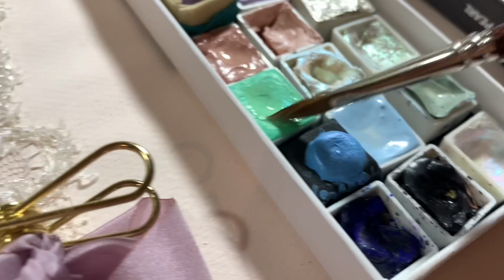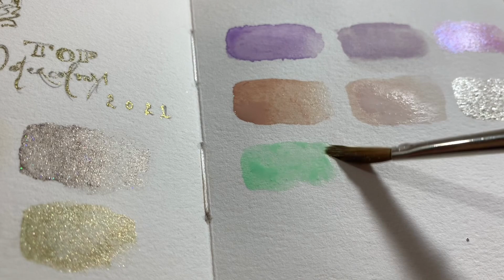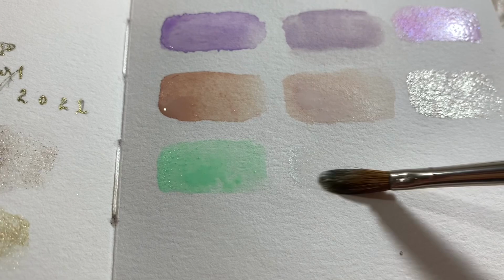So this one here is another one of the ones I designed for Nibs, and this is called Meadow. It's just this gorgeous mint green. It's like the perfect mint, and then it's got a mint shimmer in it as well. So based off one of my favorite mixes, really love it.